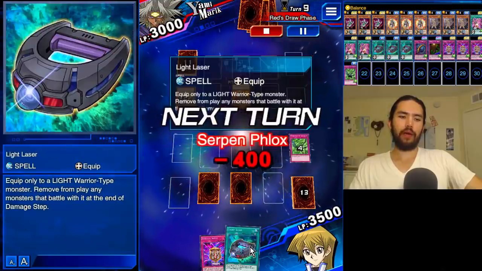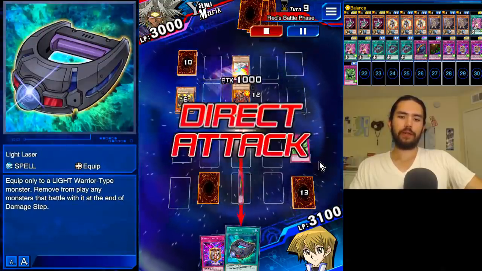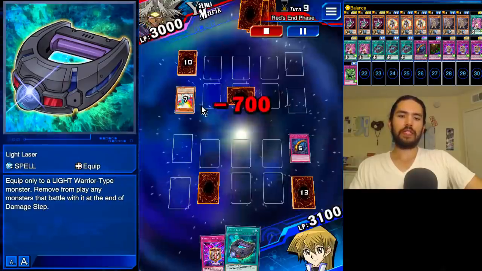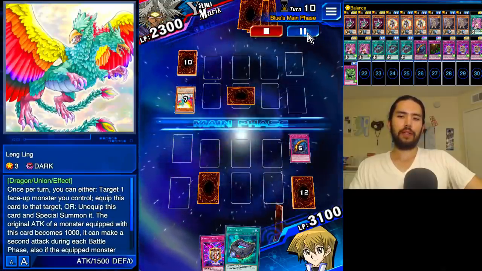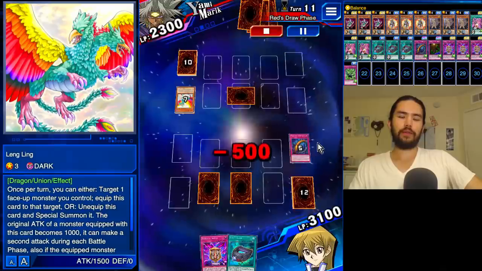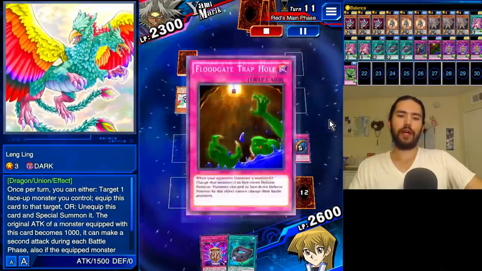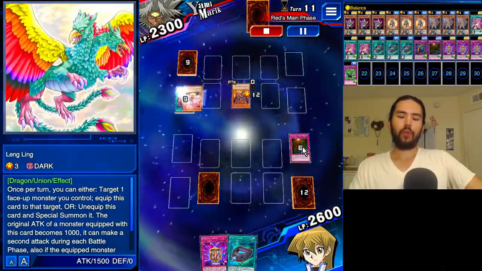Okay, well now we have our Light Laser, and we keep not drawing monsters, in spite of having, I think, 7 more in the deck. Ghost Sneaky, oh I like this, the Leng Ling tech onto the Yubel for 2,000 free damage in theory. We're going to lock down that Yaksha with the Floodgate Trap.